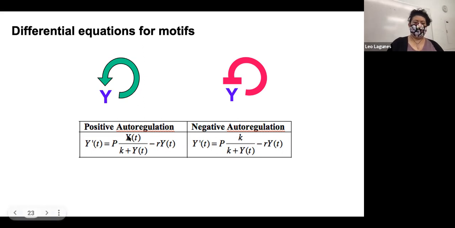So in positive regulation, you have the concentration in the numerator and the denominator, but in negative regulation, you only have it in the denominator. So that kind of gives that sigmoidal feel, like the hyperbolic function that we had yesterday when we did the foundations, it was like 1/(1 + x). That's what this one kind of looks like. So the differential equations look something like this for positive and negative regulation. So we'll be referring back to this small table when you're building your own or in the examples that we're going to be doing. So we're going to do them in a little bit.